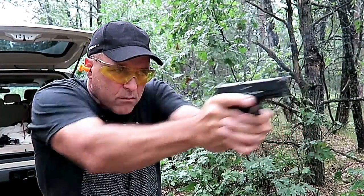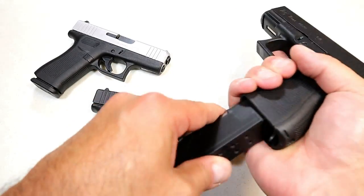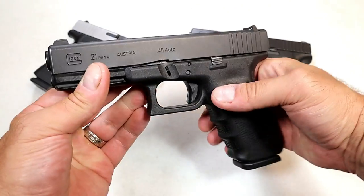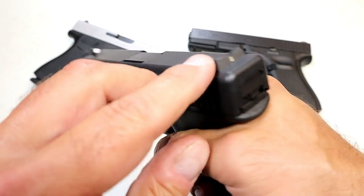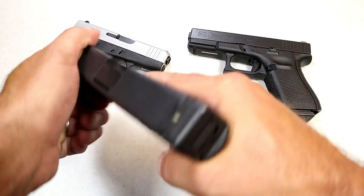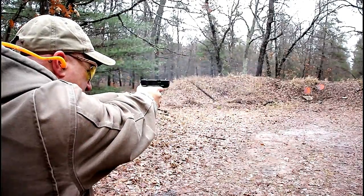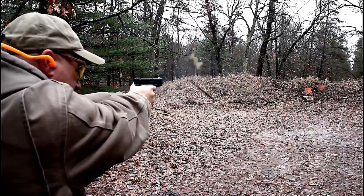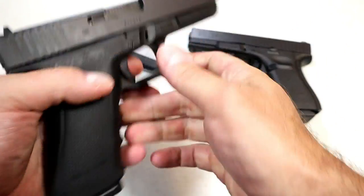This one has night sights, came with standard Glock sights, and a five-and-a-half pound trigger — actually I measure it a little heavier — with a very short reset. It doesn't have the trigger bar safety. If you get a Glock, you know exactly what you're getting. Over here we have the Glock 21, a 45 ACP full-size handgun with a 4.6-inch barrel. It has big dot front sight and night sights in the rear, 13 rounds of 45 ACP, and a rail for a light or laser. Many people consider this one of the best home defense firearms out there.